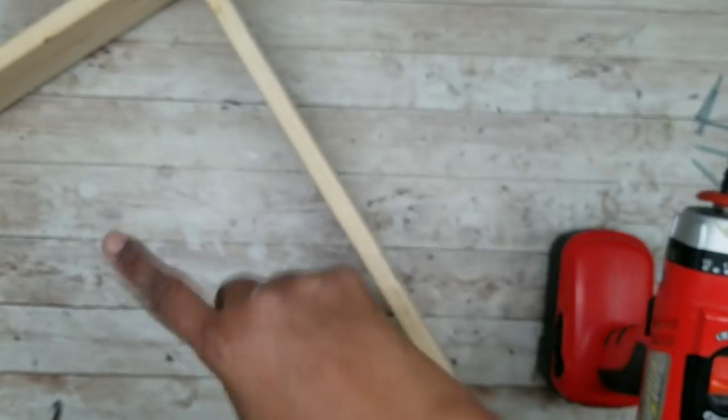Now you want to repeat this all the way around the frame until it's all finished.